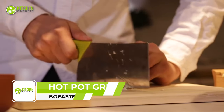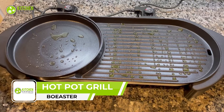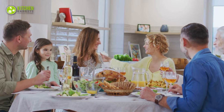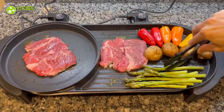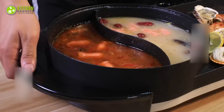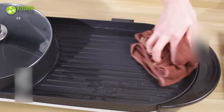Unleash the power of culinary creativity with the Electric Hot Pot Grill, the ultimate two-in-one cooker that will revolutionize the way you cook indoors. Perfect for family dinners and social events, this can feed two to six people with a three-quart capacity and a divider that allows you to cook two types of soup at the same time. It features a removable pot for easy cleaning and storage, and comes with a tempered glass lid.